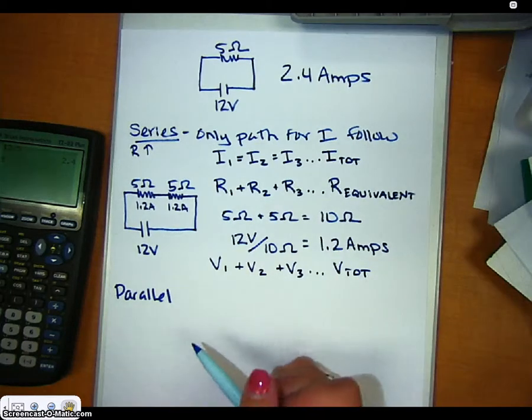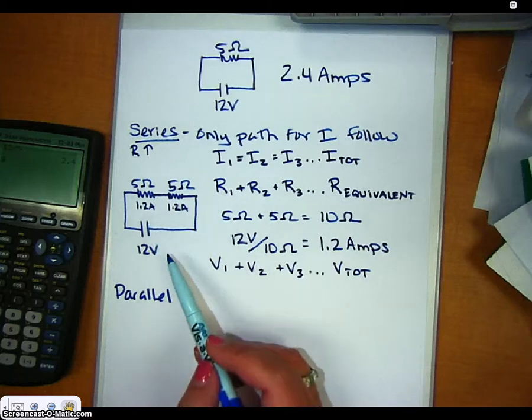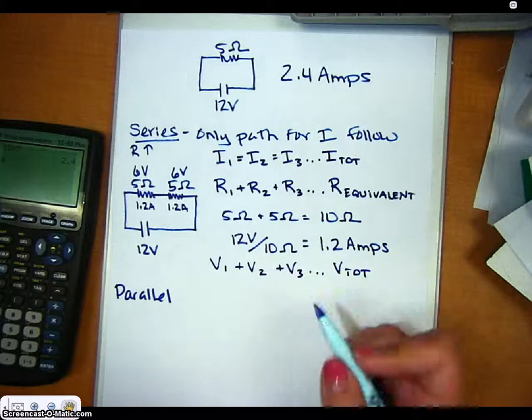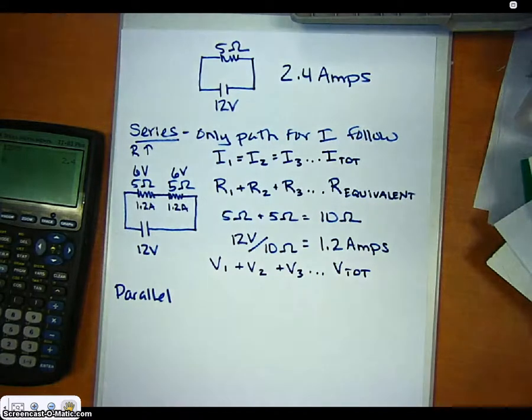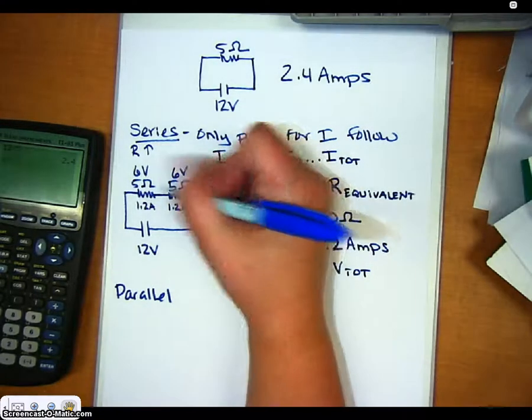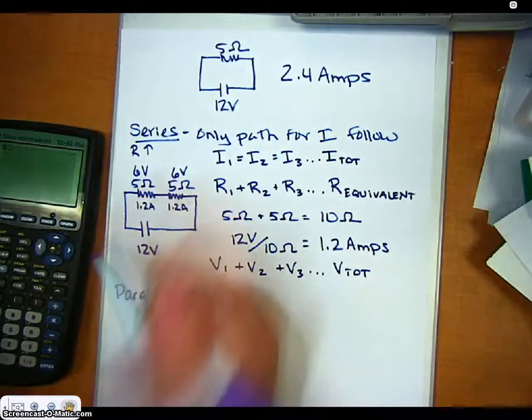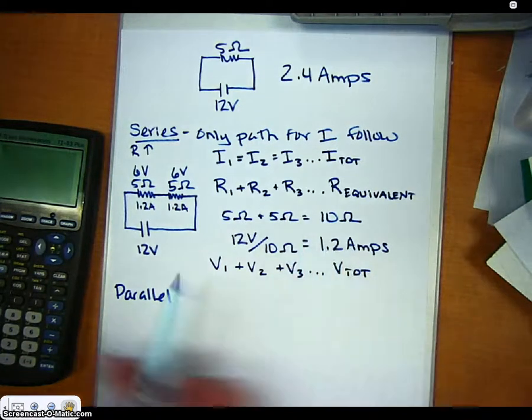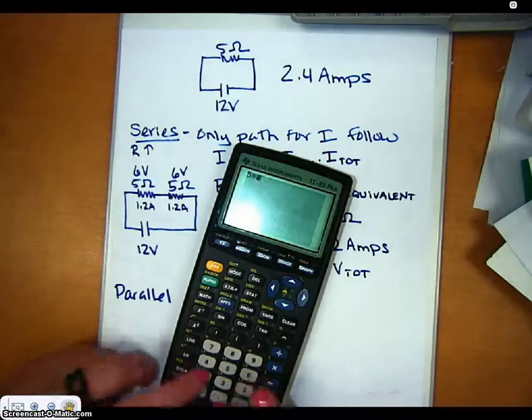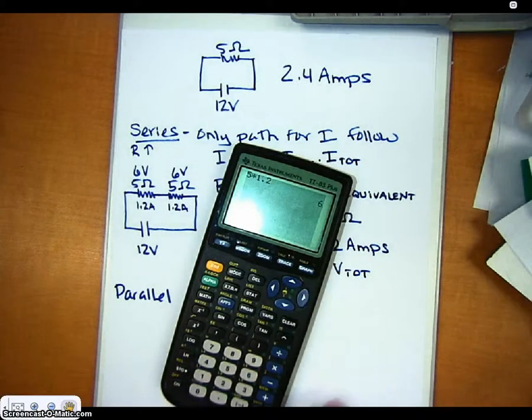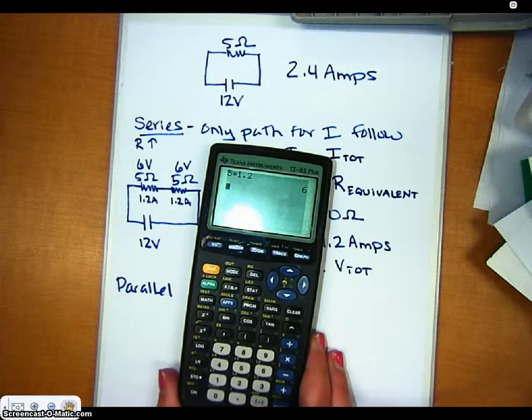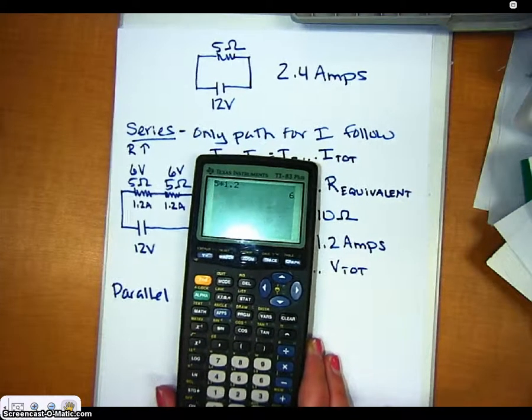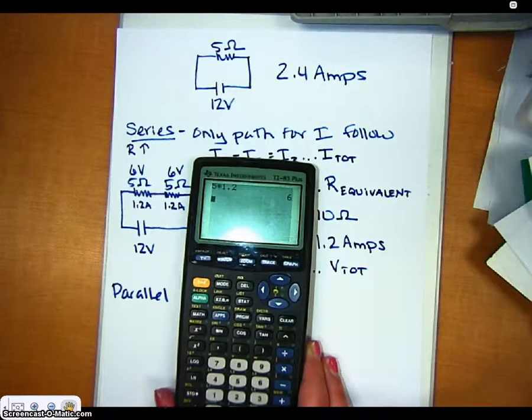Well, it's easy to see here that if you've got a 5 ohm resistor and a 5 ohm resistor that it's going to share the voltage evenly. So each one of them is 6 volts. But we could also use Ohm's Law to calculate that even if we didn't have some simple number like this, you would just take the current at that position, which is the total current, times the resistance. And so if I take 5 and I multiply it by 1.2, I get 6 volts. So I can figure out the voltage, the current, the resistance at every position. And then I could also figure out power as well by taking IV or I squared R.